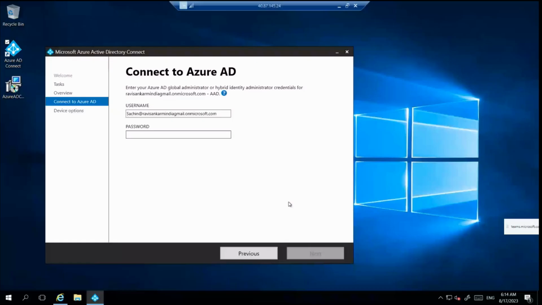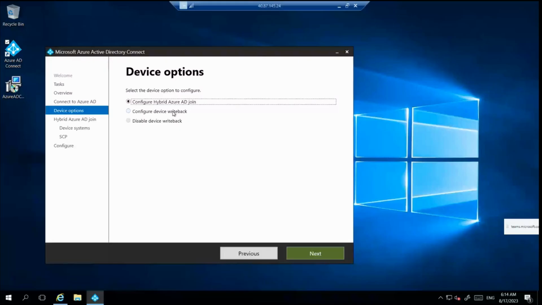So in case you want to reset your password, or in case you want to go for any Azure AD join, that normally needs to be enabled from here. It's been examining the domain here. This is the place you can do it. See, hybrid AD join. For example, in case you want to configure device write back, basically if you want to reset the password on the on-premises DC using a cloud portal, that can be done with the help of this option. So these are the options we normally use in the cloud. With the help of that, you can configure the replication between on-premises and the cloud here.